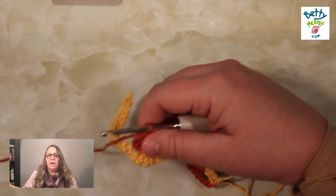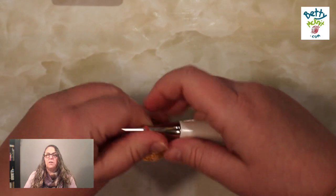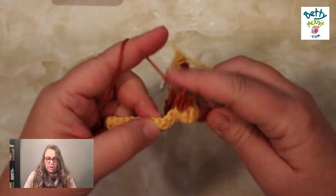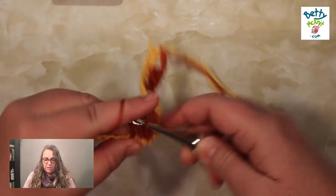Thank you. I did not tie it together. I'll show you again when I change colors again, how I flip the ends up over the working yarn before I start my turning chain, and it just locks them in place.